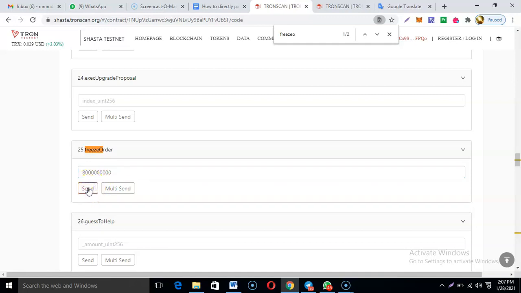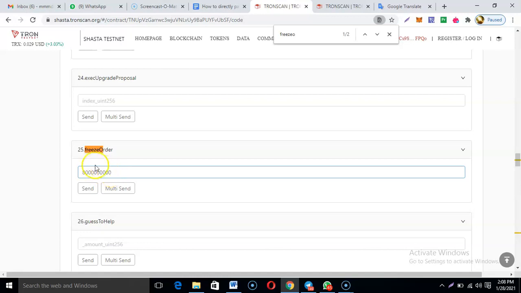Then click on this send. As I'm clicking on this send now, it will interact with my wallet, asking for authorization. Once you authorize it, it will automatically place this new order in the system, deducting it from your wallet.